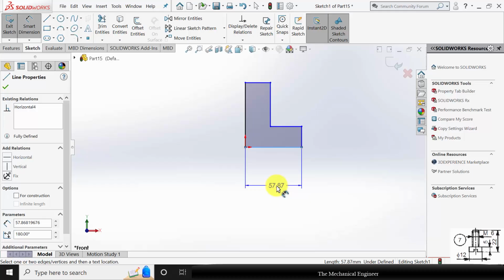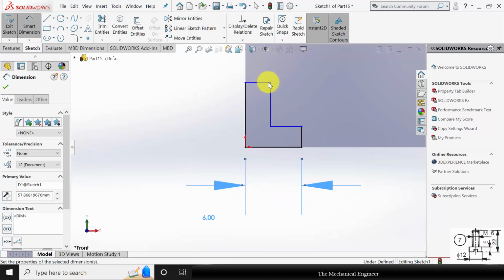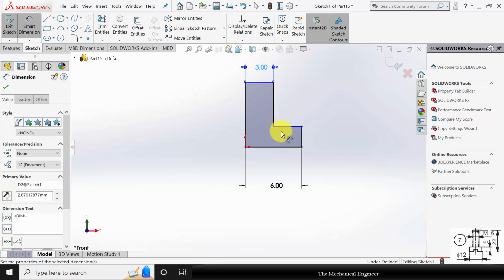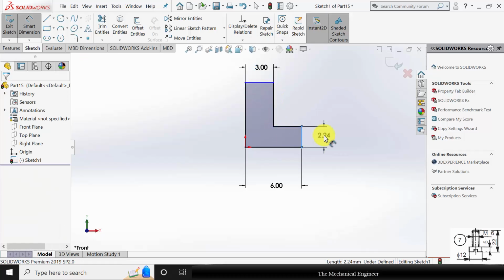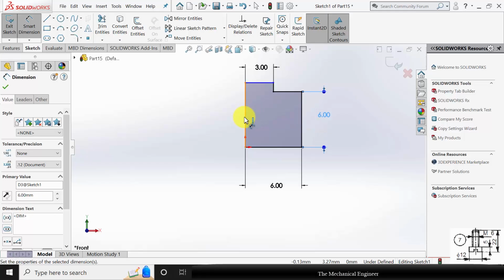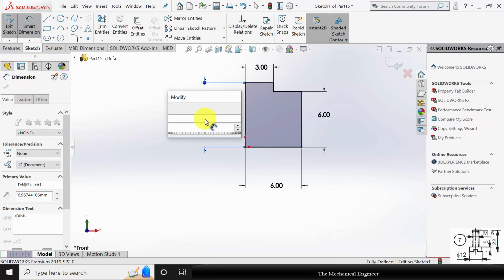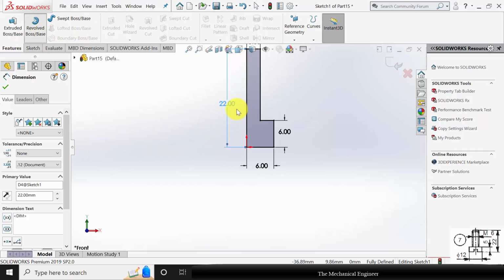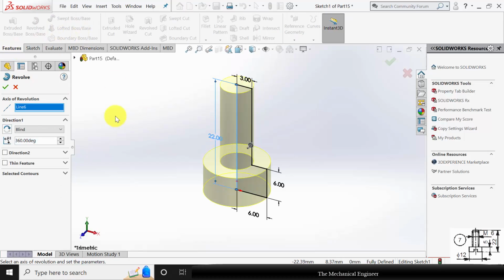The overall radius is 6 mm and the thread radius is 3 mm, and the cap height is 6 mm and the overall height is 22 mm. Go to features, click revolve boss, select the center line.